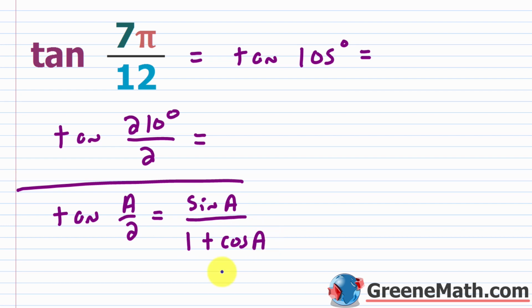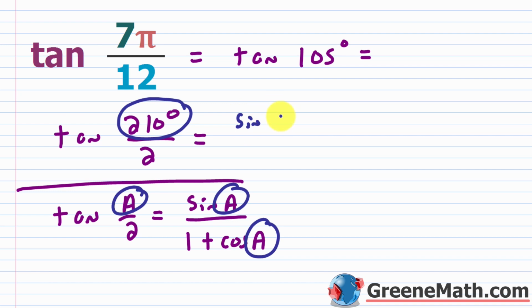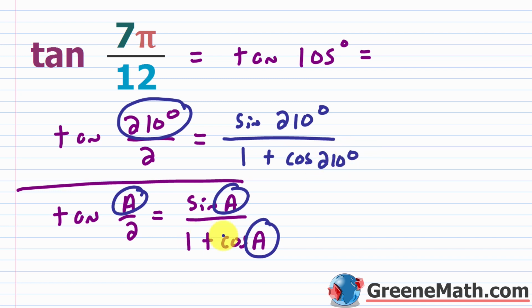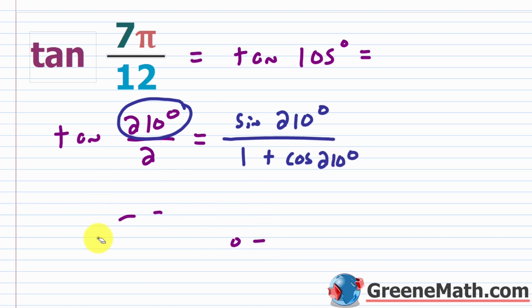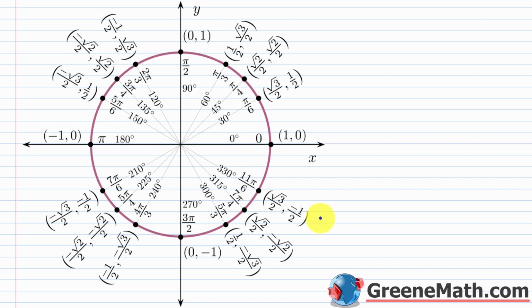So what do I want to do here? Again, this is what I'm plugging in for a here and here and here, okay? So basically I would say this is the sine of 210 degrees over 1 plus the cosine of 210 degrees, okay? So we don't need this anymore. I'm just going to erase it for room, and then I'll just put equals here. What is the sine of 210 degrees? Let's go back to our little unit circle. So the sine of 210 degrees is negative 1/2, and the cosine of 210 degrees is negative square root of 3 over 2.